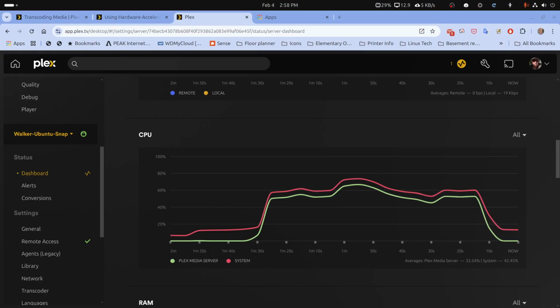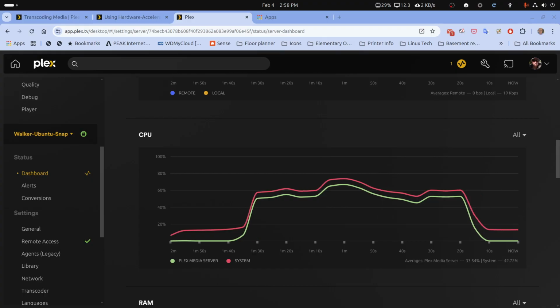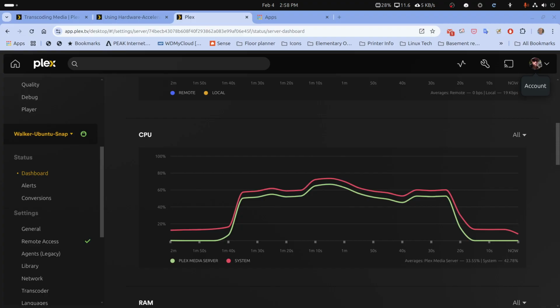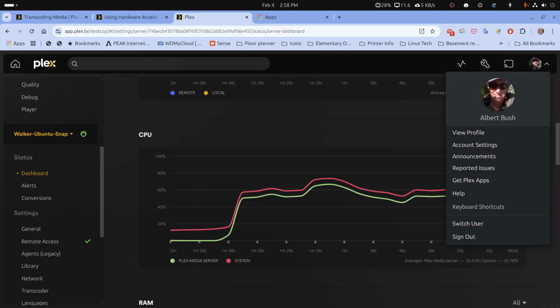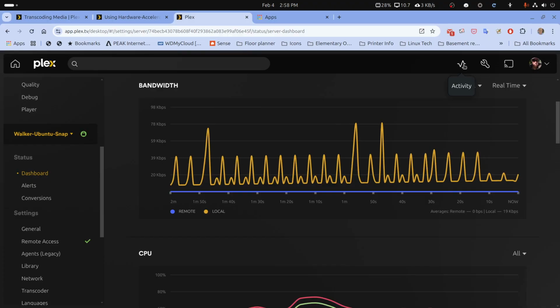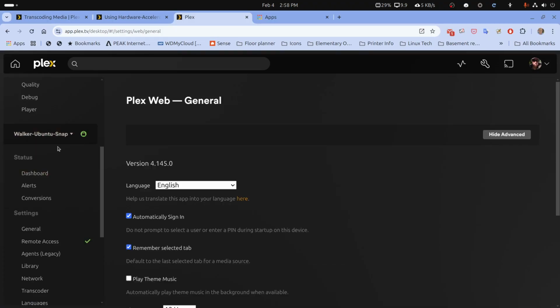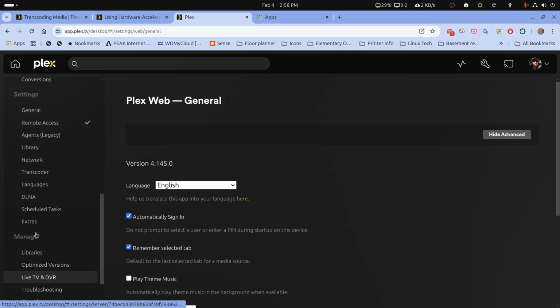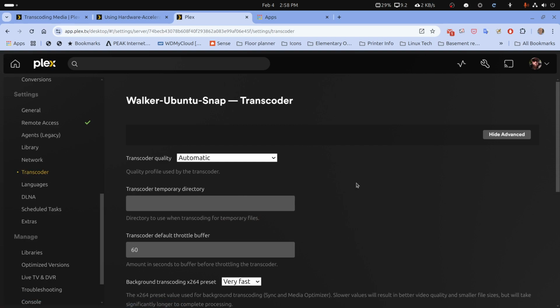And now we're finally going to get to Eduardo. So you have to have a Plex Pass. You have to be signed in with the account that has the Plex Pass. And you need to go to your settings. And you'll only see your one server. You have to go down to the transcoder section.